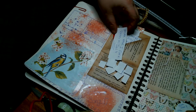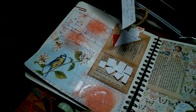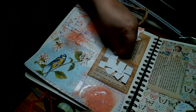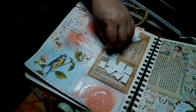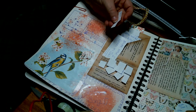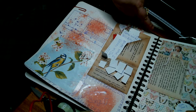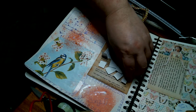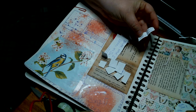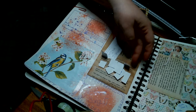What was that? Oh, then we had to do a never have I ever. So I put never have I ever been in jail. Then we had to do fortune cookies. So I made the little fortunes. And it says you're loved. And oh, we had to add pockets. So I got a ton of pockets right there. And then it says stand on your head. Just some little silly ones.